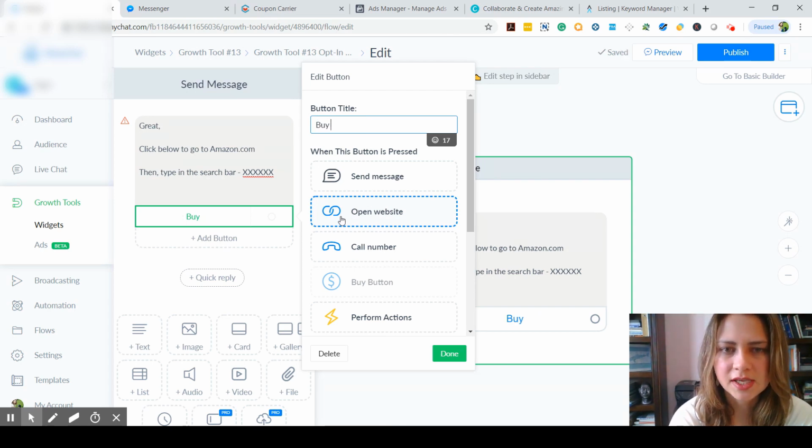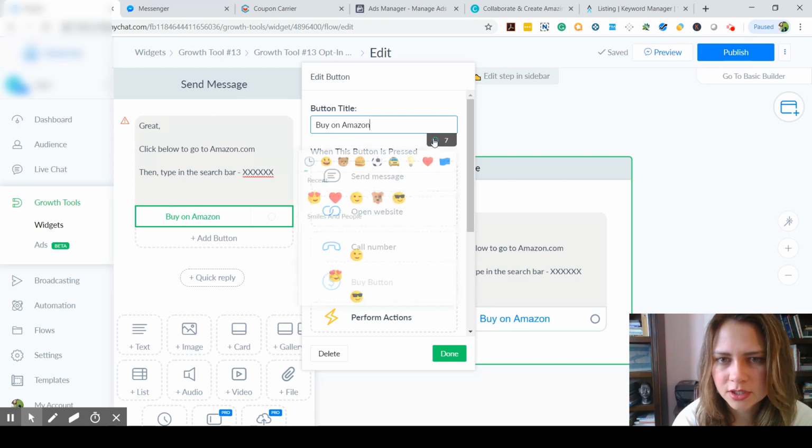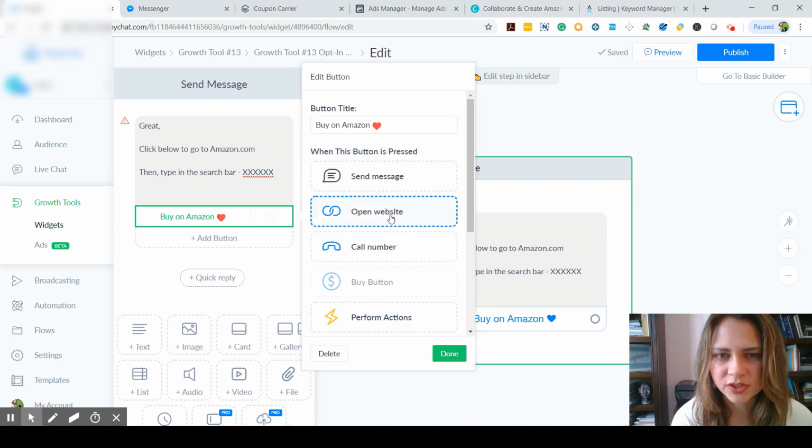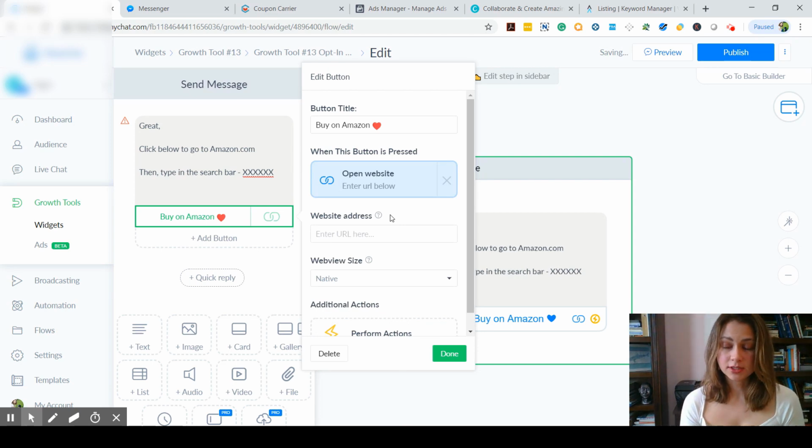So this is going to be buy on Amazon. And you can put in a little emoji, make it kind of fun. Also, something you can do with this is you can pixel these links, right?